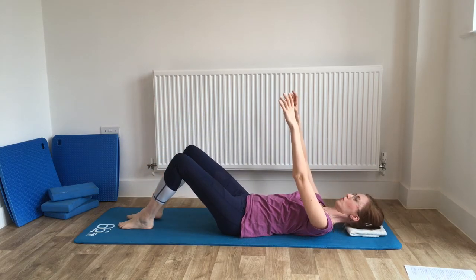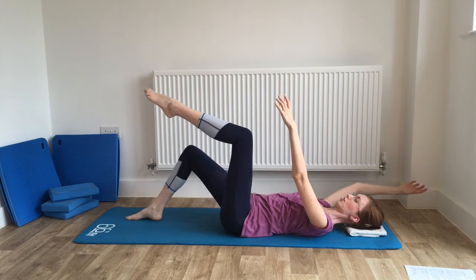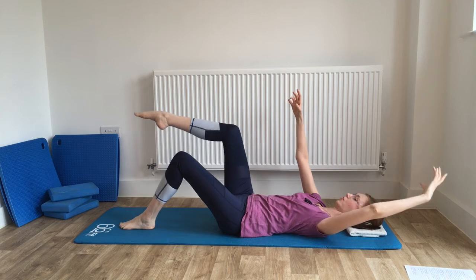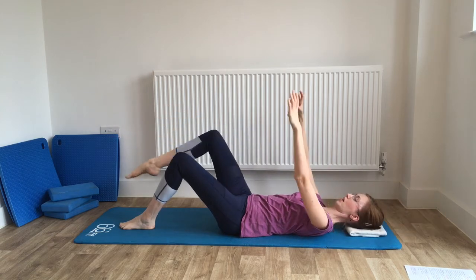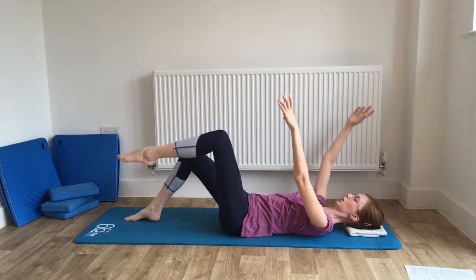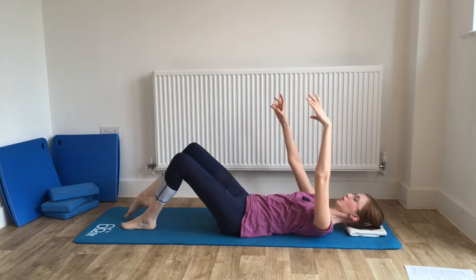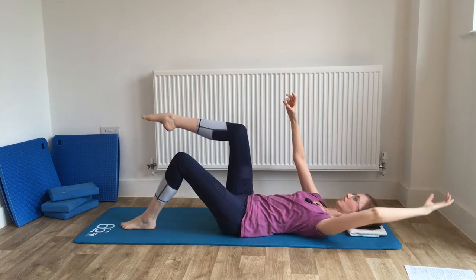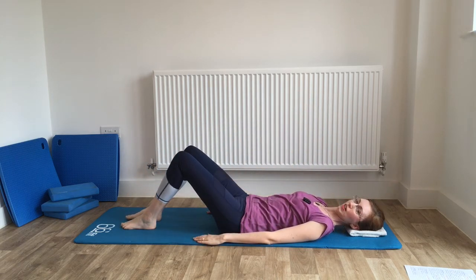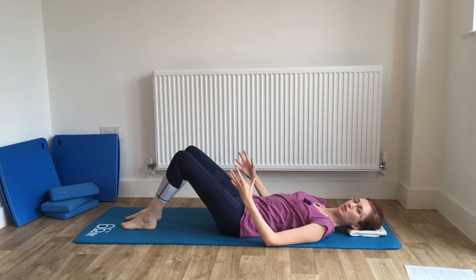Now, while you're doing those arm and leg movements, just check that you're still in that neutral position. Still got that little curve in the lower back. Don't let that lower back arch. Wonderful. I think we'll just do one more, shall we? Here we go. And then we'll lower that foot down. Wonderful. We'll bring the arms down. Okay, so those are our scissor arms and legs.